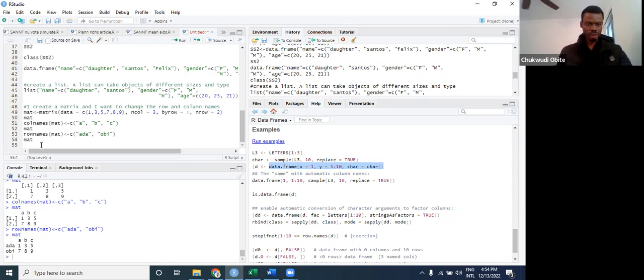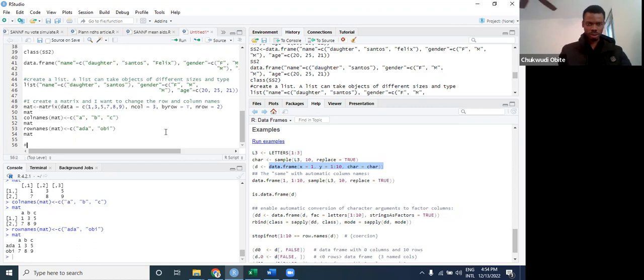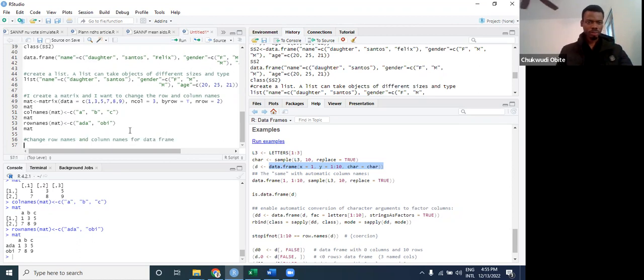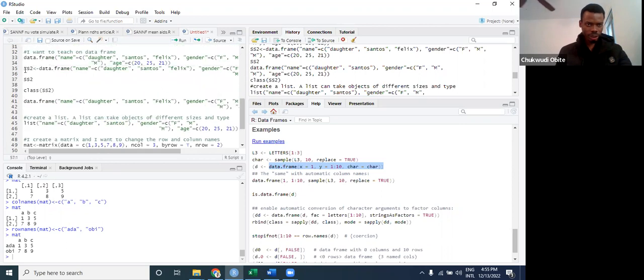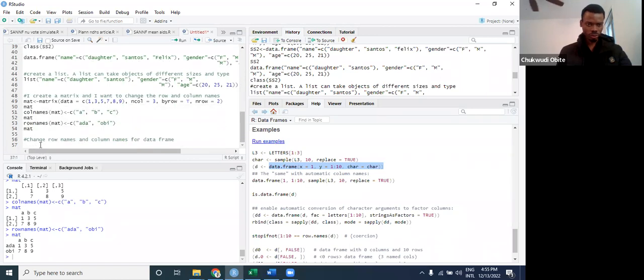I can do the same thing for a data frame. So let me change row names and column names for a data frame. We created this data frame in class 1 that we called SS2.